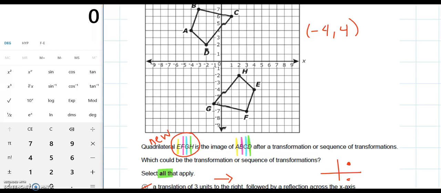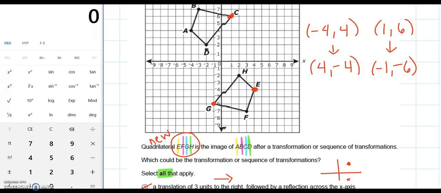So then if I'm going to rotate 180 degrees, let me take a look. I'm going to change the sign of both, so it's going to be 4, negative 4. And let me see if E is at 4, negative 4. 4, negative 4. Yep, E matches up. So far I think it's good, but I'm going to at least take another point to see if it'll work. Let's say with C. All right, C is at 1, 6. So then it should turn into negative 1, negative 6. Negative 1, negative 6. Yep, it seems to work.